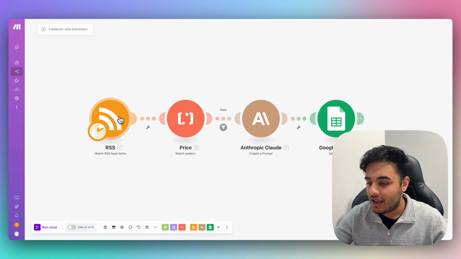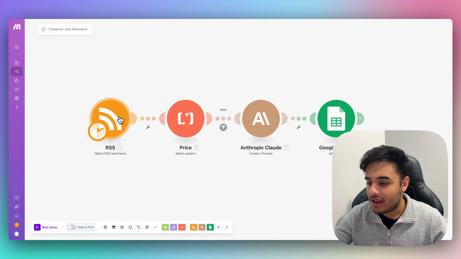And then lastly, we actually want to generate that personalized cover letter. And to do that, we use AI. And I'm using Claude here. The reason I use Claude is because it sounds much more natural than ChatGPT when it's writing things out. It sounds a lot more like a human, which is really ideal when you're writing a cover letter. But you can obviously substitute this out for ChatGPT if you prefer that. I just prefer Claude, so I'm using it. And this is exactly how I have this Claude module prompted.